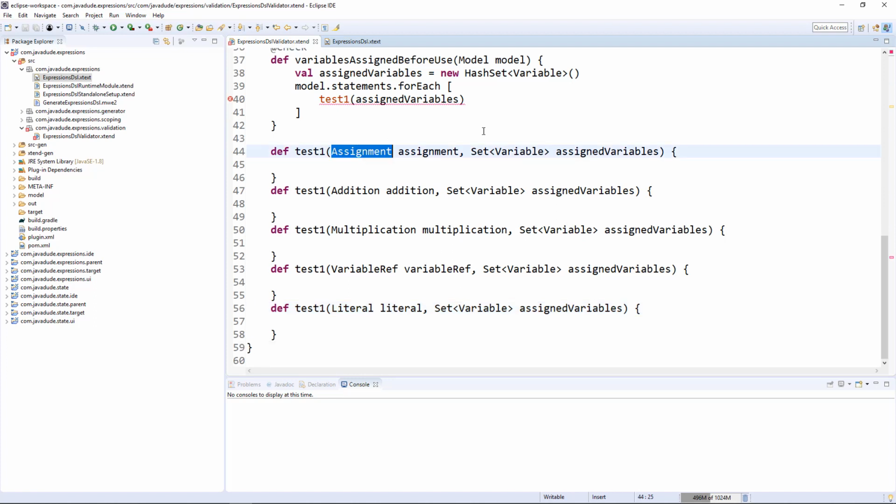Now each of these functions here, when you call it, it needs to be able to resolve that at compile time. You know, just like in Java, it's going to try to pick the best match. What do we have up here as it? It's just a statement, right? So none of these actually match. So what I'd really like to do is say, let me examine that type at runtime and choose the right method. And I do that by saying dispatch in front of each of these.